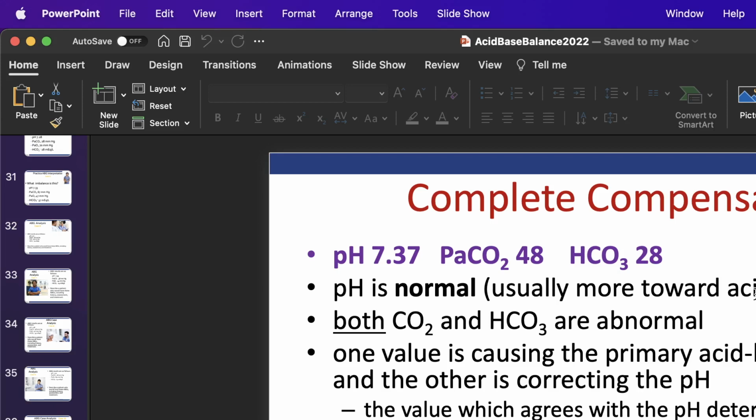So this is another arterial blood gas like the one we did earlier. What's midway if we're trying to figure out what the primary problem might be? Midway between 7.35 and 7.45 is what again? 7.4. So anything less than that is going to be A. Anything more than that is going to be B. We have 7.37. So it is A. Right. So that's your primary problem: respiratory acidosis. Is it fully compensated? Yup, you know that because pH is within normal range.